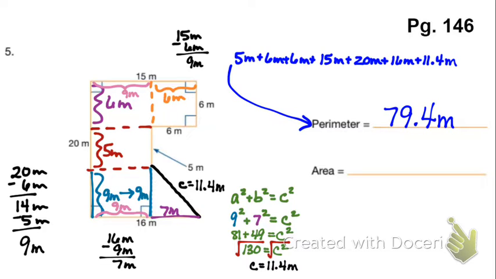Now that we've done all this work, the area should be a whole lot easier, right? We're going to have 3 areas. What are the 3 shapes we're going to be looking at? 2 rectangles. Tell me about one of the rectangles. One of them on the side will be 6 times 15. We can do that one. Yep. And then the other one will be 14 times 9. This isn't the only way to split it up.